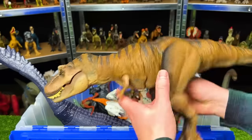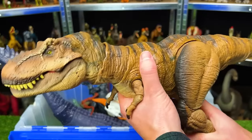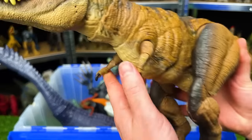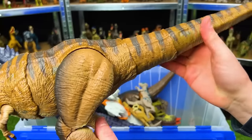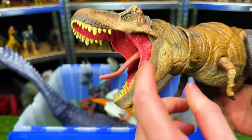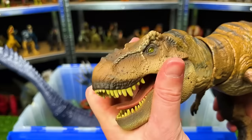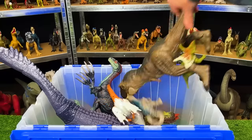Next up, we've got the Hammond Collection Tyrannosaurus Rex. This figure is the most adjustable Tyrannosaurus Rex that I have. You can twist the torso around, can move all the joints in its arms, in its legs. It actually has two joints in its tail as well, which is pretty cool. And it has tons of detail on its face too. It's got some super realistic details in its mouth, like the tongue and the flap on the side. It's got these dark yellow teeth, and it's got those marble yellow eyes too.